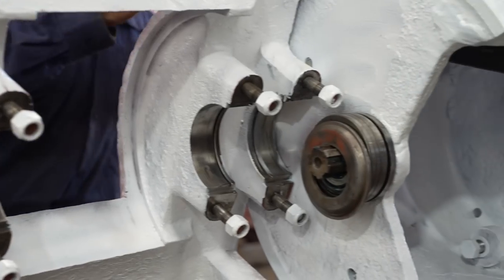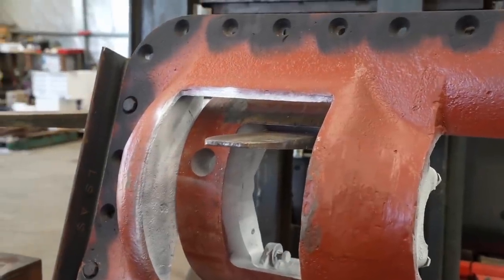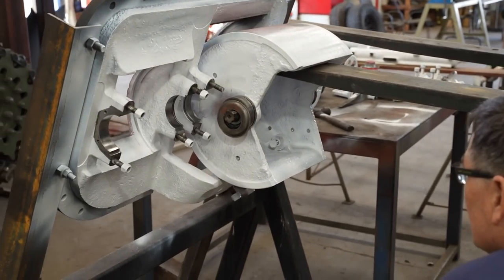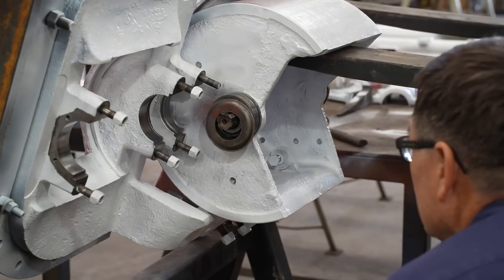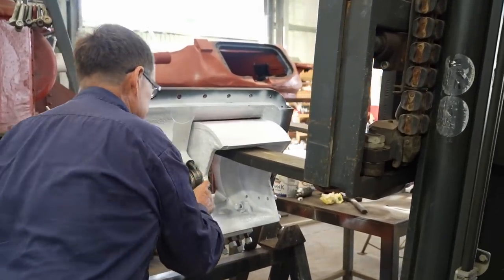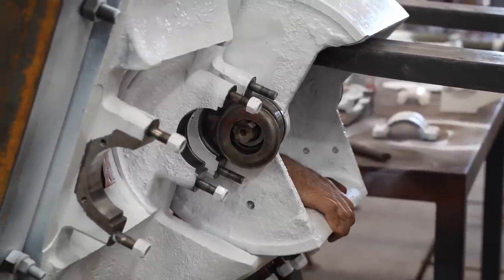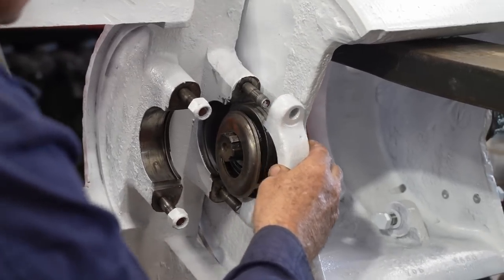Just got to bump you across a bit, this hole there. Just go up a fraction. Go up a bit. Go in a bit. I don't think we'll get him just yet. Let me just jump around the other side. It's proving to be a little bit tricky to get into position.